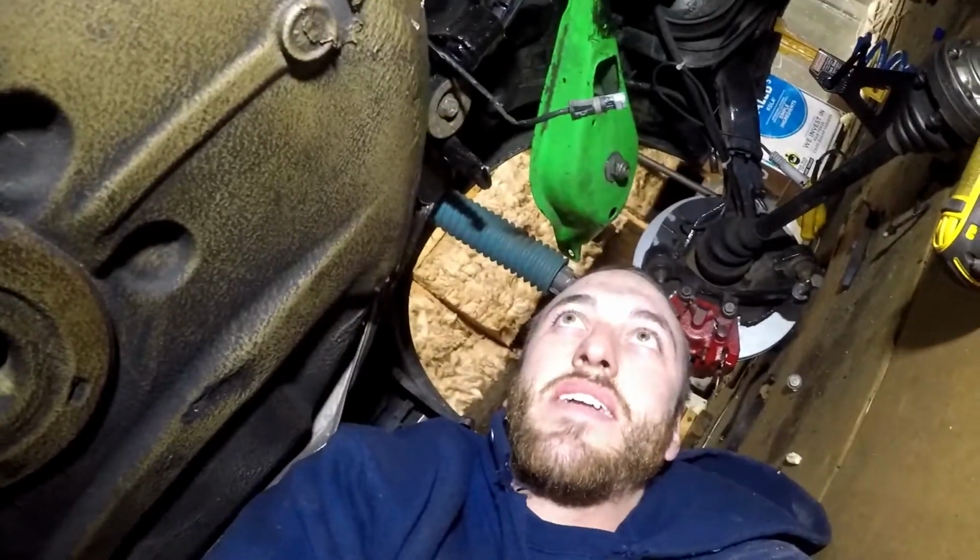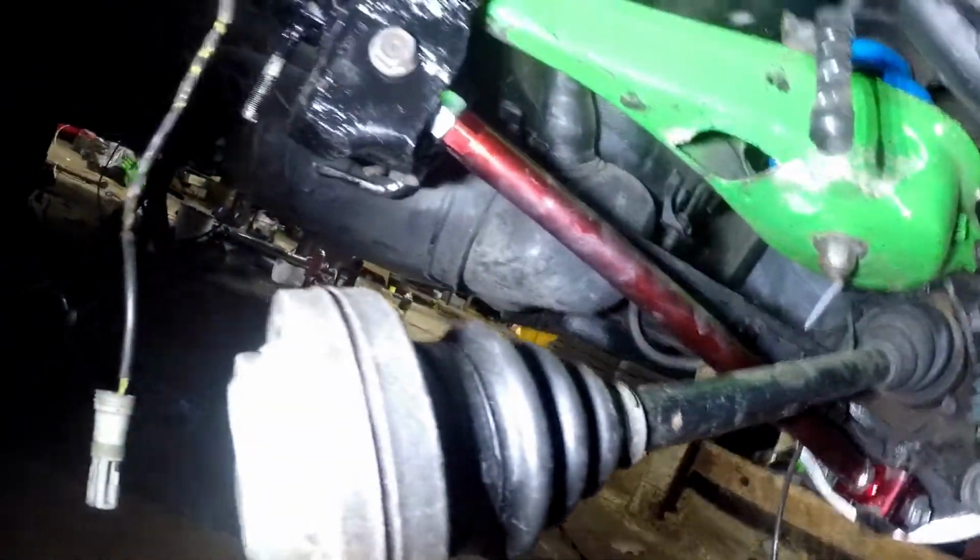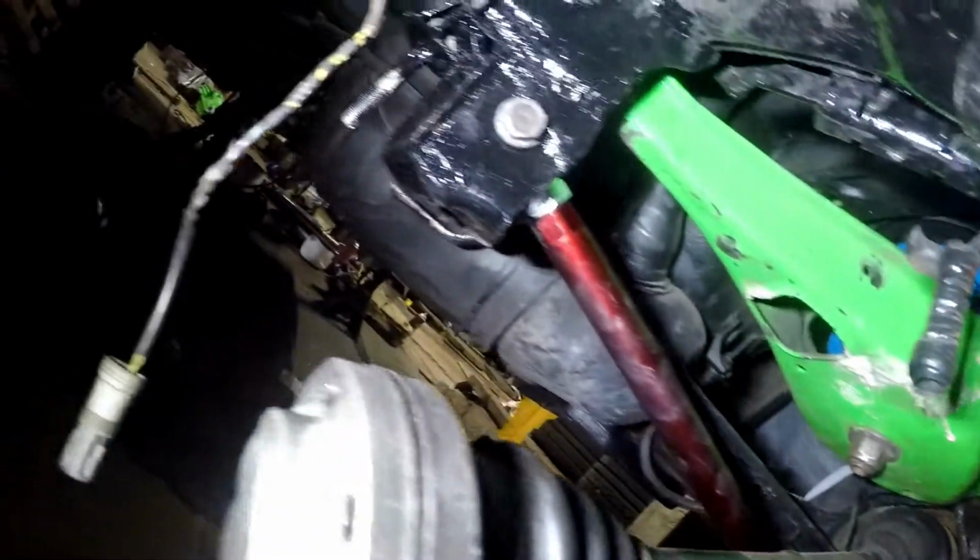So I got that all installed now. I got anti-seize all over everything, but I'll show it to you guys. It wasn't too bad. Definitely looks all right. As far as how much camber, I'm not sure yet if it's going to turn out to be too much. Obviously they're adjustable, but they're only adjustable so much.